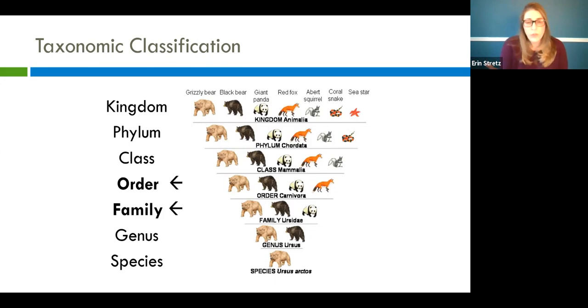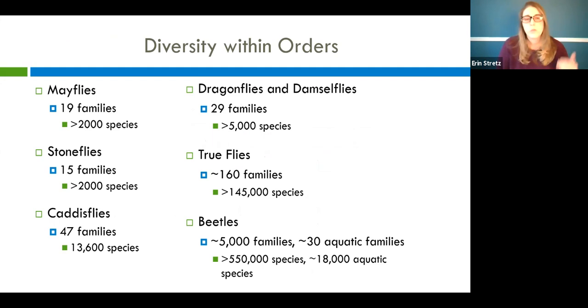A grizzly bear is different from a black bear and is different from a panda. So if you were to look at one of those bears to try to identify it based on bears that you have seen in the past, you may not be able to differentiate a grizzly bear from a black bear. So it's important to keep that in mind as we are looking to identify our organisms, because in the major orders that we have, there are many, many families. And within the families that we're identifying, there are many, many species and genera.